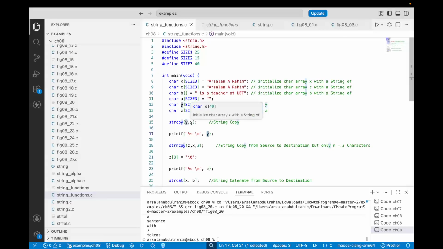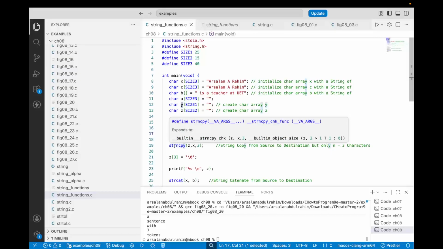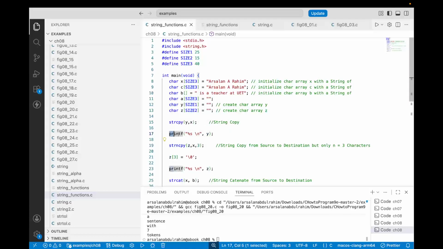So whatever the function is being given, two parameters, the second string is going to be copied into the first one. Then you have strncpy, where n stands for how many characters from the second string you are actually going to copy. So I'm now using a z over there. I will show you when I run this command the printf statement over there. First of all, let me complete these 3 or 4 different commands, and then we can go towards the final run of this one, and I will explain them in between.